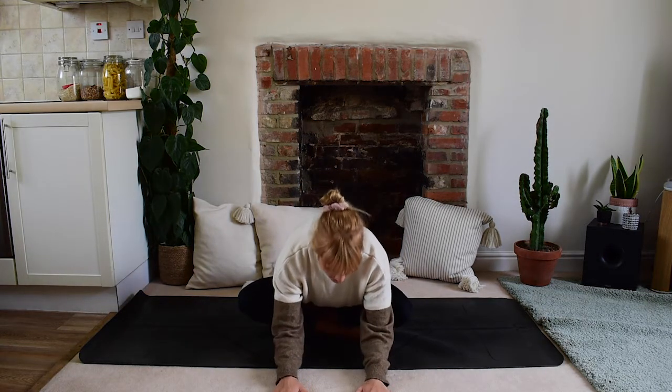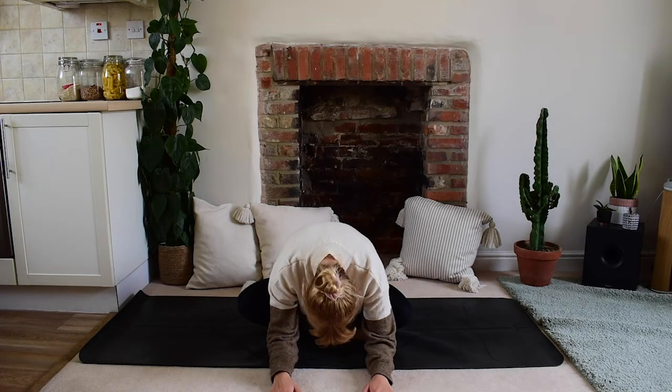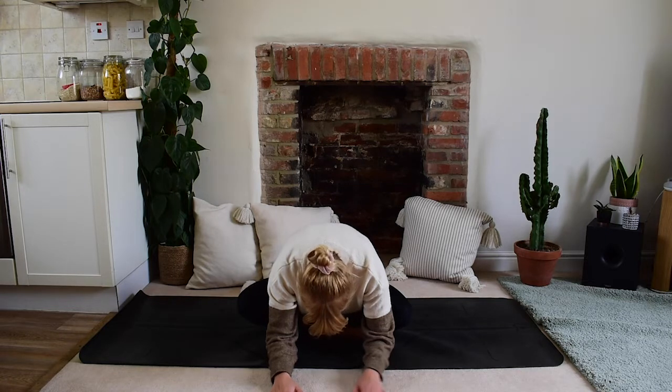And if you can, you might be able to drop onto the forearms. Maybe let your head drop down. Good. So thinking about getting that rounding through the back here. Focusing on your breath, breathing into the belly. Good. 2 more breaths in. Last one. Good. We're going to stay on a fold in here, pressing into the hands.